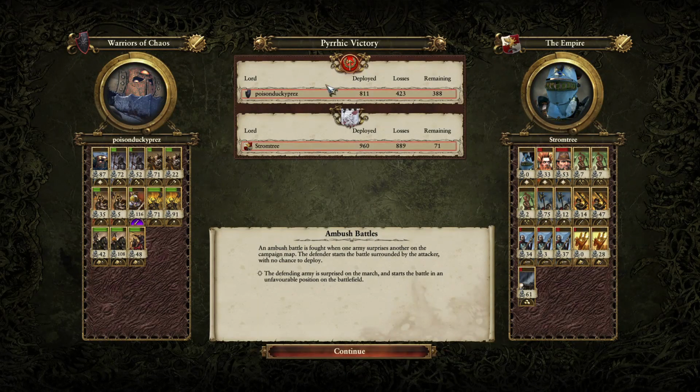Let's look at our efficiency. I deployed 811. My opponent deployed 960. So even though Chaos is known for very elite armies of small, compact, powerful units, I did go a little wide, at least for Chaos, 800, mainly because of the Chaos Marauders, Chaos Warriors halberds. It's a wide line of infantry, and the Marauder Horsemen, man, they just do so much work.